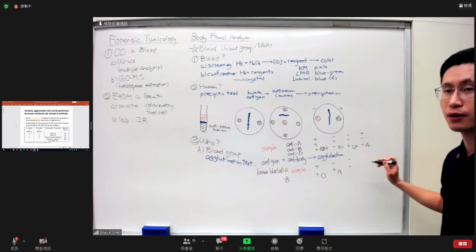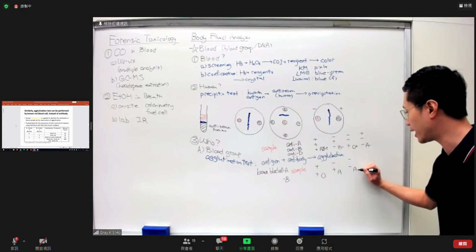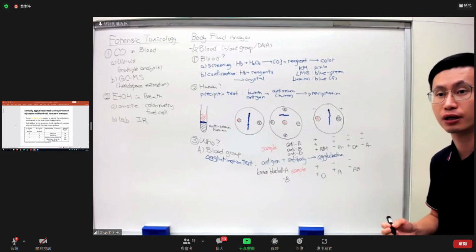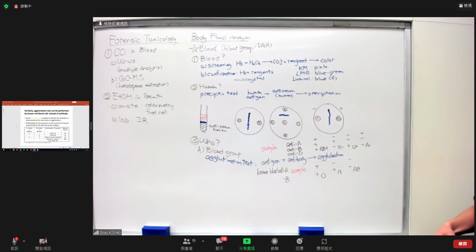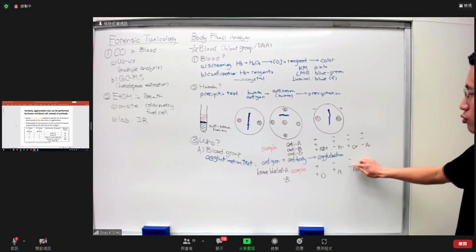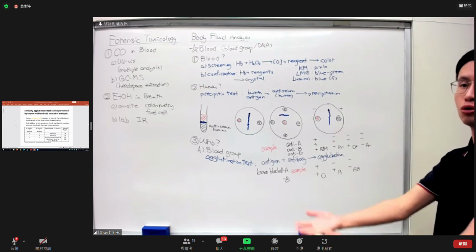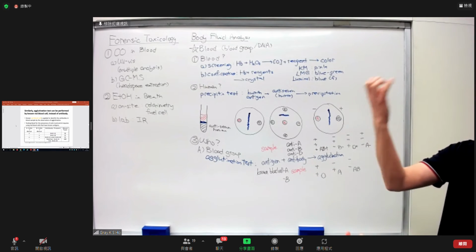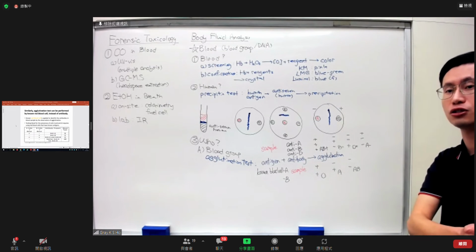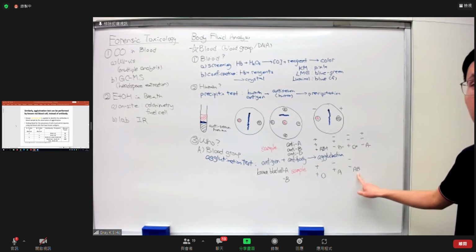Okay, so thanks for your reply. The result will be showing you an AB blood group. That is quite straightforward. You don't have any antibody A, and you don't have any antibody B, so you don't have these two antibodies. In return, you have these two on the surface antigen, antigen A and B, so that will be blood type AB.